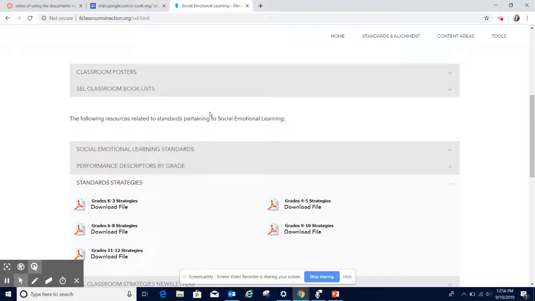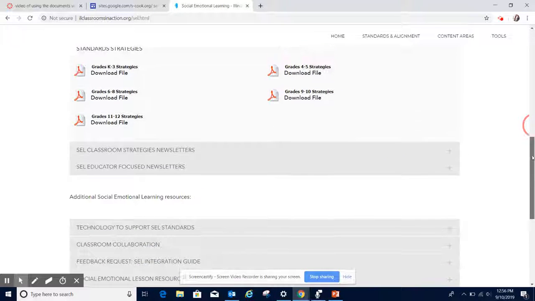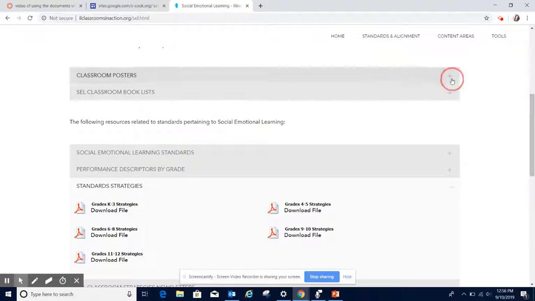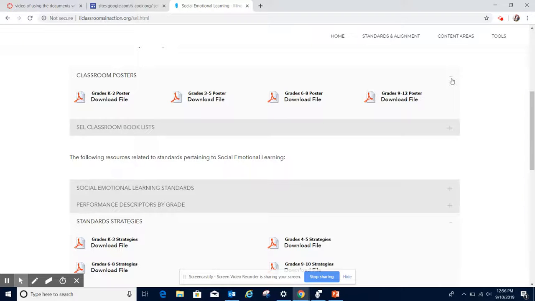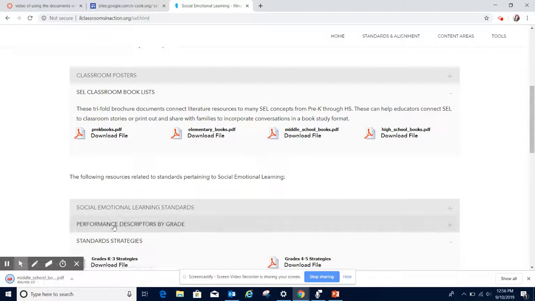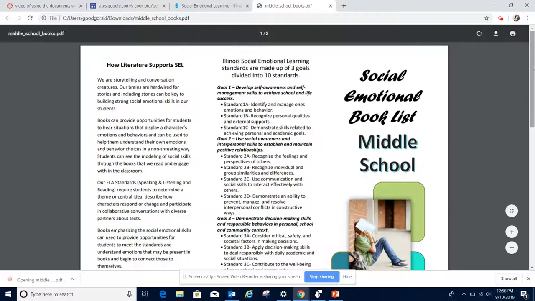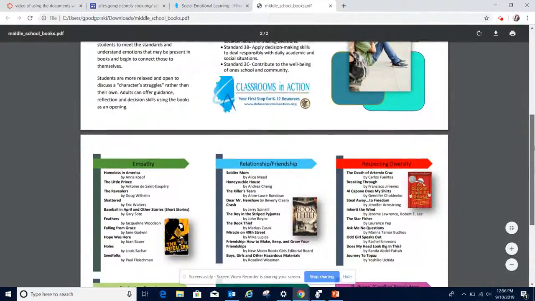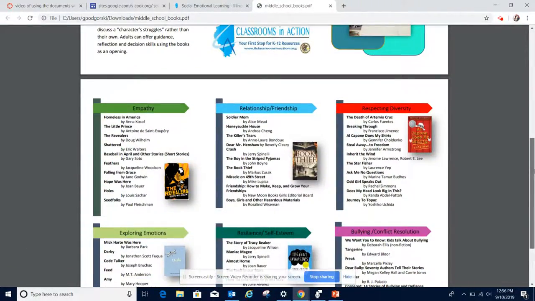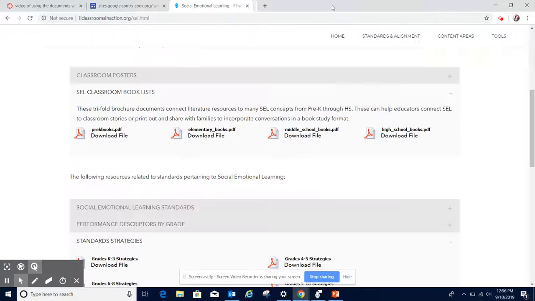Before we're done, I want to show you a couple more items that you can look through later on. There are classroom posters that you can get through grade bands that you can open up. There are book lists that if I'm teaching in middle school that I have a full book list. And I was thinking, well, I really want to make sure I'm not siloing social emotional learning. I want to be as effective as possible. And I'm going to find books that relate to my classroom and then I can take some of these descriptors and embed them. So that's available.